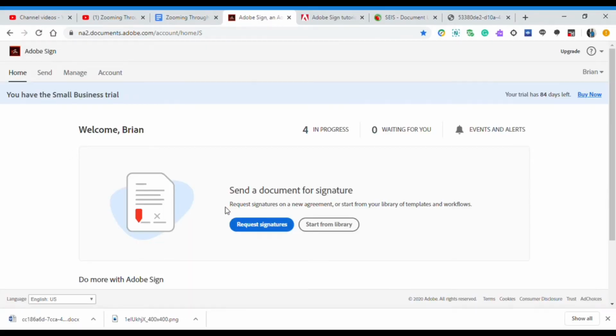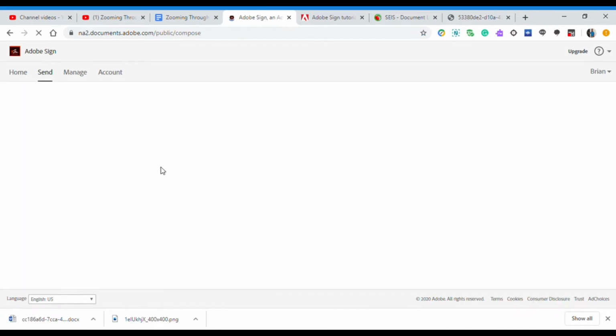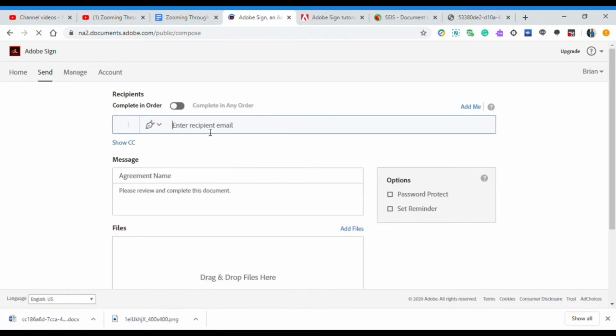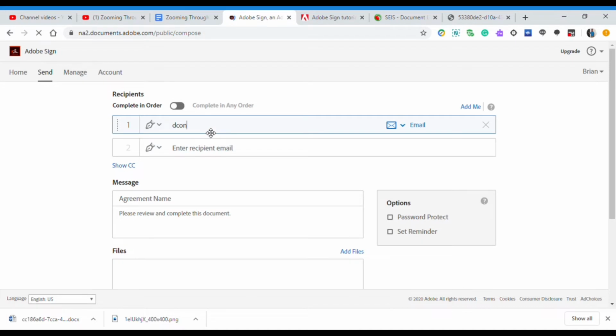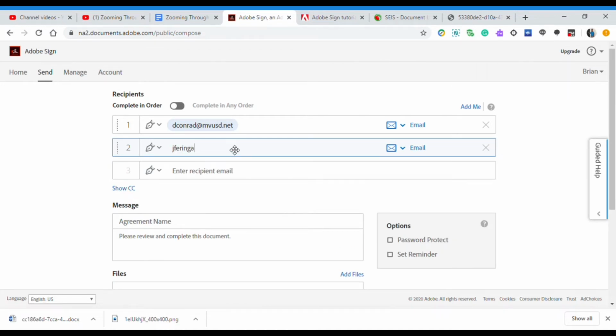When you're ready to send a document for signature, go ahead and click Send. Make sure you have a PDF of that document saved on your computer. You can obtain that by going through the print process in SACE. When you click Print, click Print as PDF and then save to your preferred location on your computer. All you will need from your participants in order to send the document for signature is their email address.